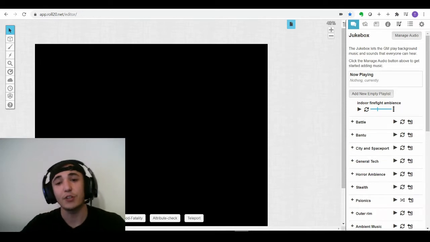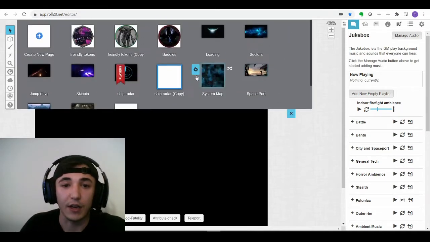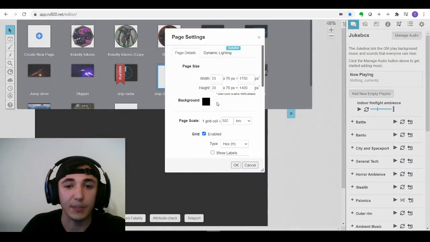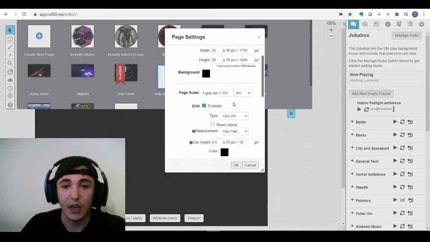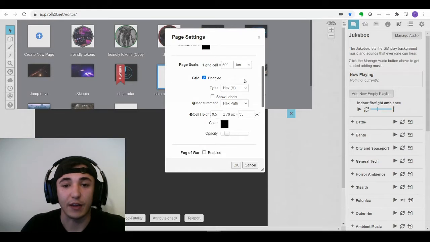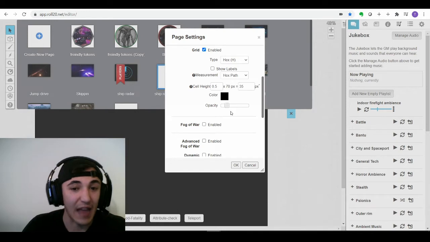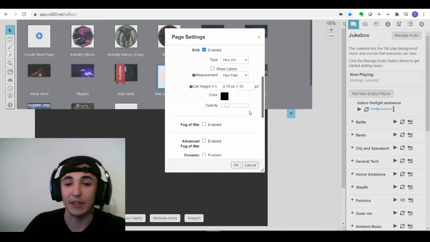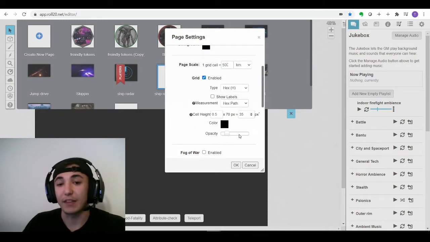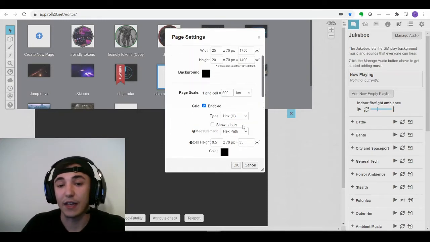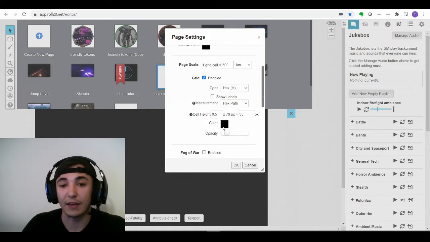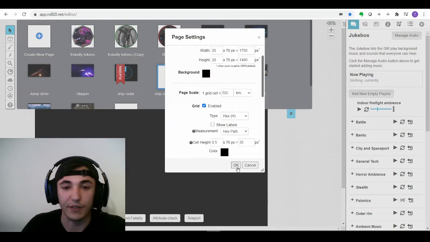So you're going to start with a blank page. Make sure that in your settings for the page, the way that I do this, and it'll depend on what you use for your images and pictures, I made the background black. I ensured that our grid was in hex, and then I changed the color of my hexes to black. That actually just looked very good with the GIF that I was using to make the animated radar image. This is going to be important, though, to take note of these things and change them to add flavor and a little bit of interactability to your page. Make sure that it fits with whatever images and features you're using.